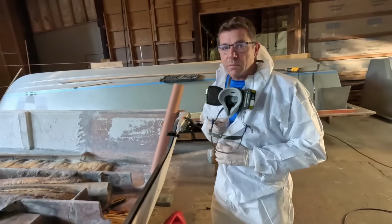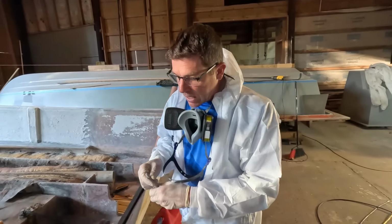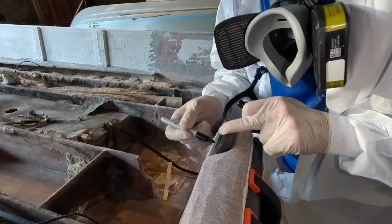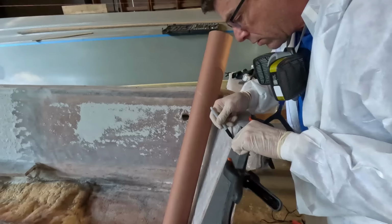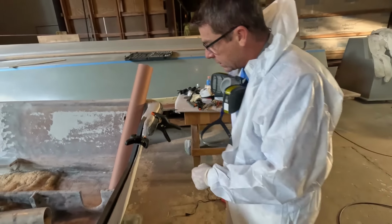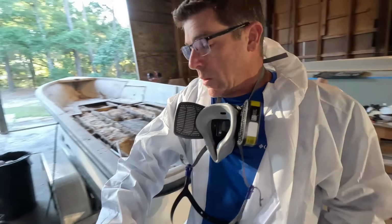It's important to remember to not go crazy though. A little bit at a time. Look at either side. And again, a little bit of putty and a little bit of filler. A little tight right there maybe. All right, just a little more sanding, and I think this one is gonna be good to go.